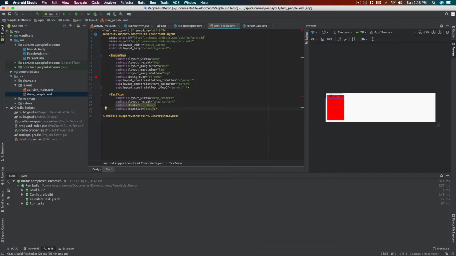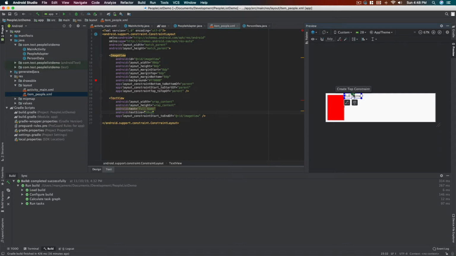Then let's click and drag this left circle to the right edge of the image so that it will align, and the top circle of the text to the top circle of the image view so that it will be aligned as well. Now it is touching the image view, which doesn't look pretty.